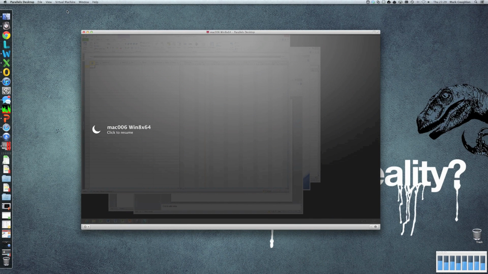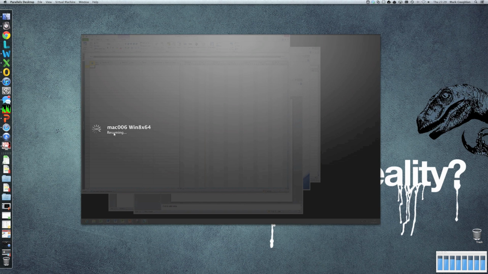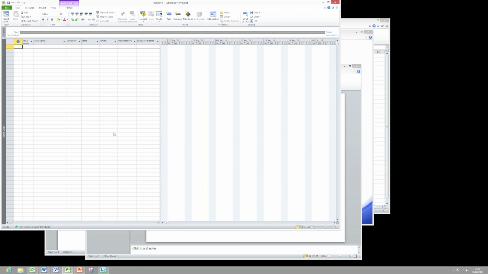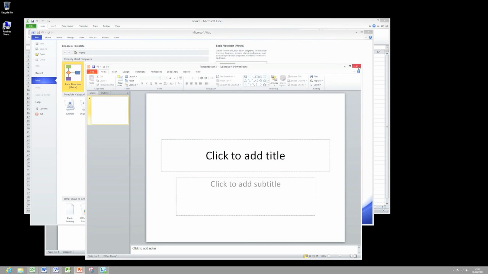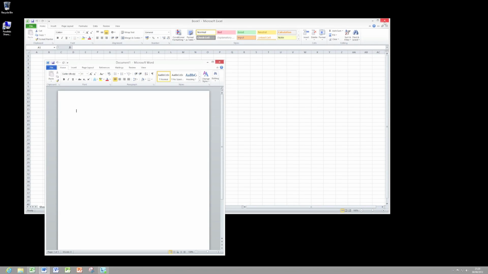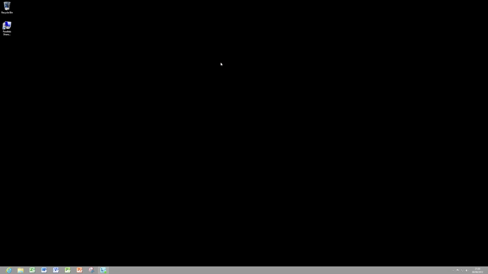There we go. It's done. Very, very quick to suspend. I end up suspending all my machines pretty much now rather than shutting them down. So let's have a look and see how long it takes to start up. There we go, and we're back and running again. So again, it's very, very quick, and it makes the environment incredibly usable. So yeah, I'm a big fan of it, so it certainly works.